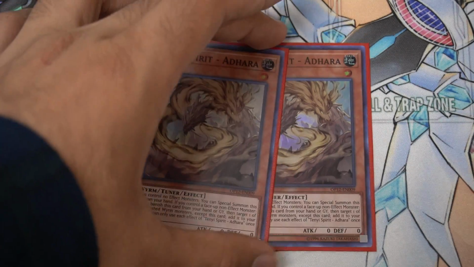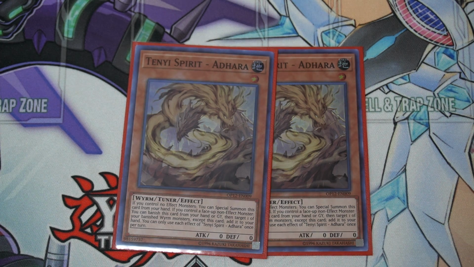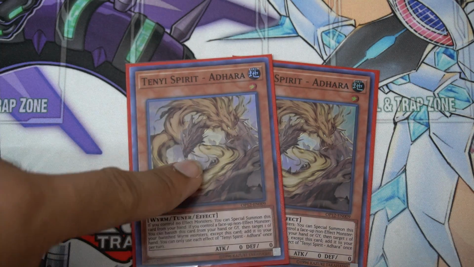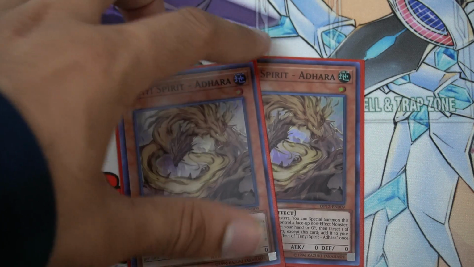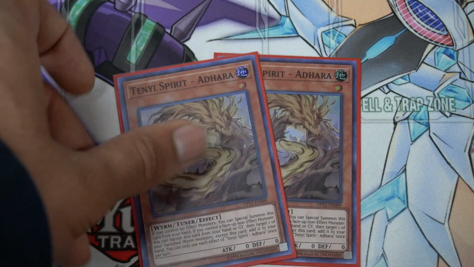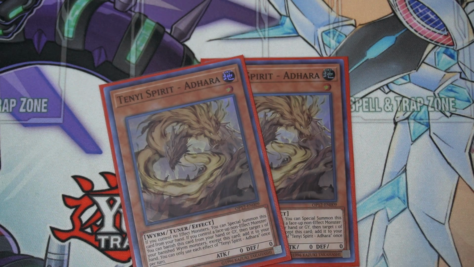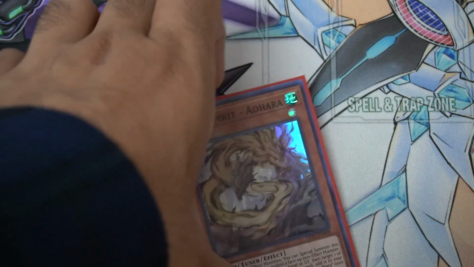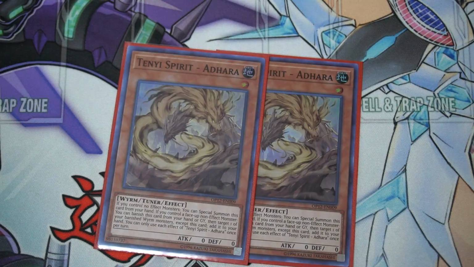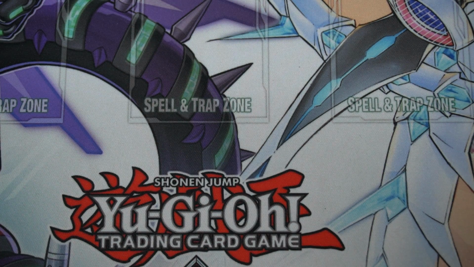Next we have 2 Adharas. Adhara is really good for recycling your Tenyis. You don't really want to see him turn 1, but turn 2, well, I guess turn 3 if you're going first, you would want to see him. You can bring something back like your Ashuna, to summon something else from the deck and try and link climb and whatnot. But he's still really good. He's a tuner, but I don't run any synchros because I don't really have the room for it. But you can run something like Boral Savage if you can get the right combo going.